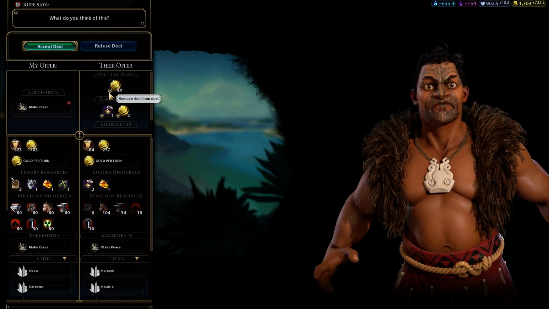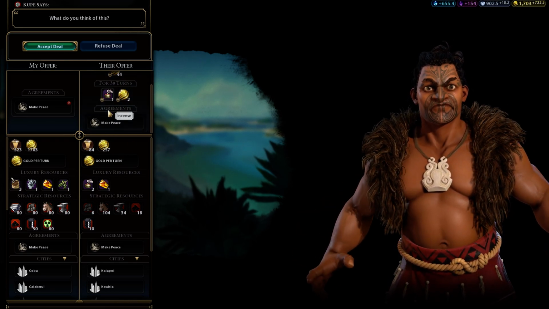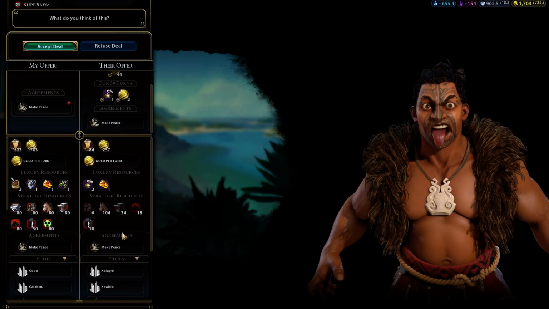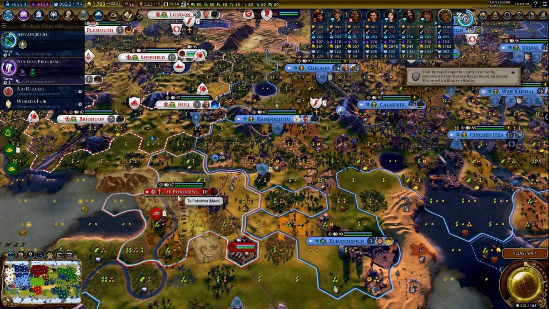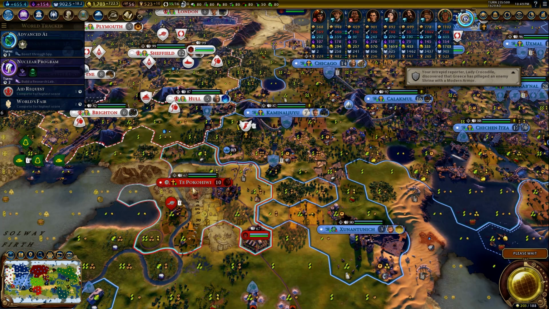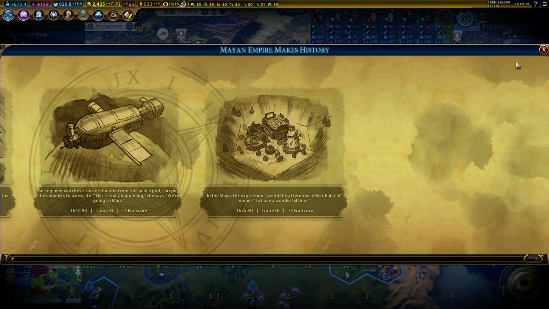Okay, we can make peace. They'll give us all of this, but also demand that city for free. I think it is, let's see. Now that we can make peace, it's Tepokowi. Okay, I'm butchering that name, that's for sure. Tepokohiwi. Nailed it.